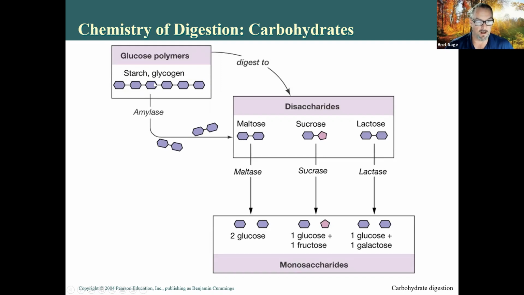Okay, so let's take a look at this. This is glycogen, a starch made up of a whole bunch of monosaccharides, or sugars. When you take amylase, you break it down into these different disaccharides. Maltose made of two glucoses, sucrose made of one glucose and one fructose, and then lactose, or milk sugar, into that, just like I said.